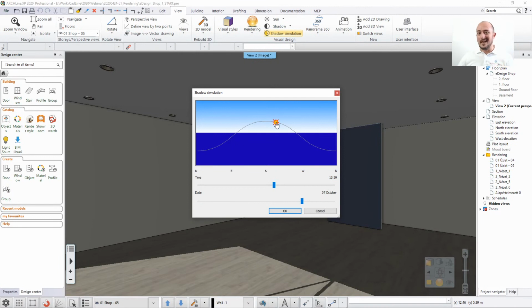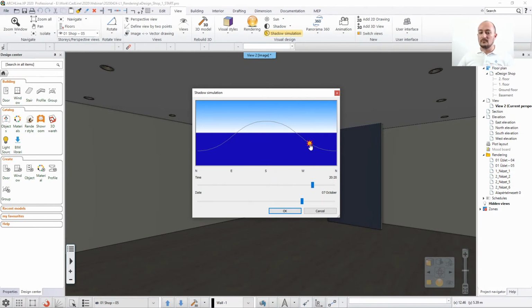If you would like to create a night scenery, you need to move the sun below the horizon, either by using this or by using the time slider. So in that case, you will have a night scene. So I think I will just set up a different time somewhere around summer. While we are on this northern part of the globe, it means that the sun angle will be quite high, so I'm going to use that because the sunlight itself is not coming into the model too much.